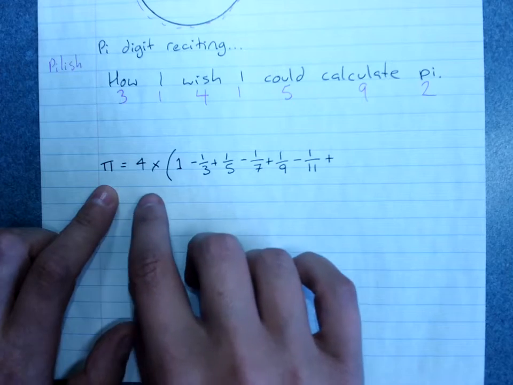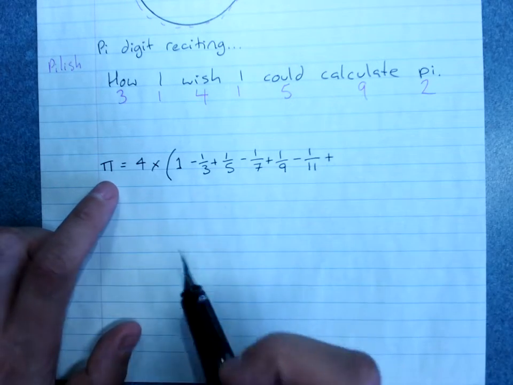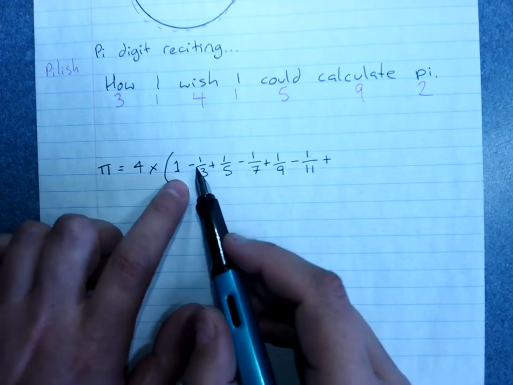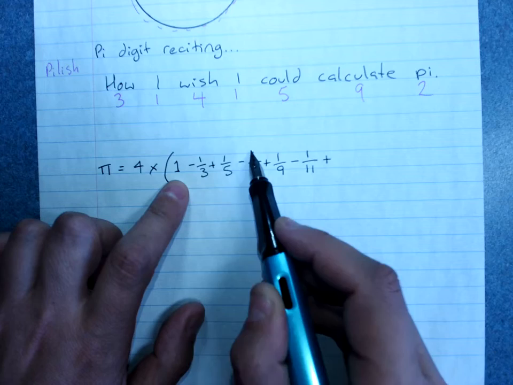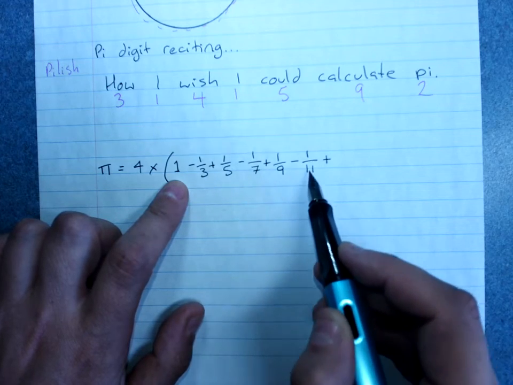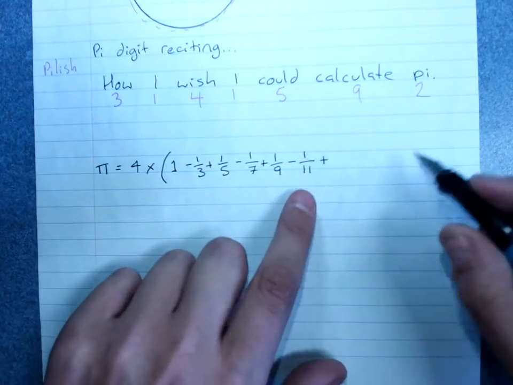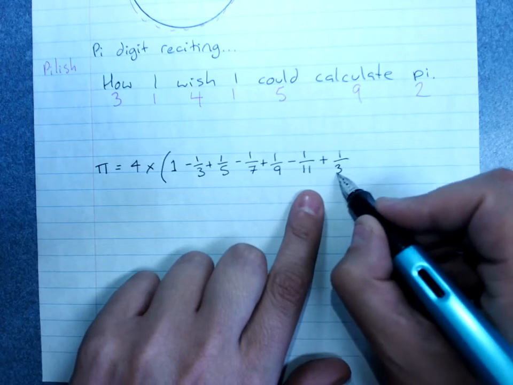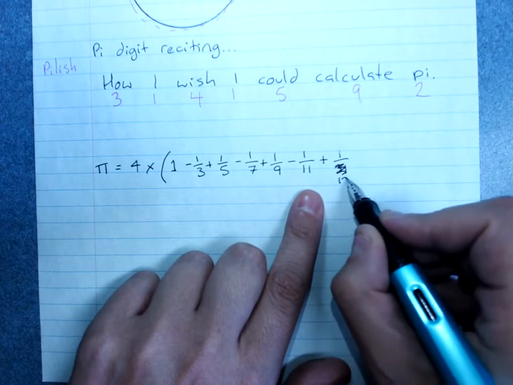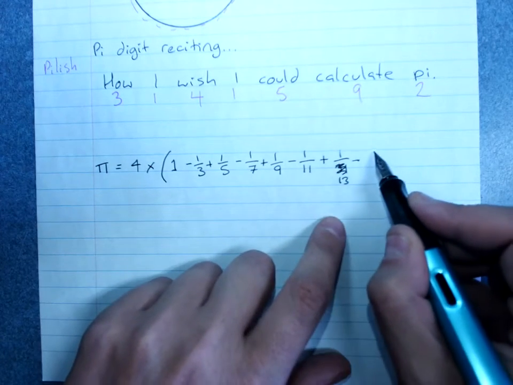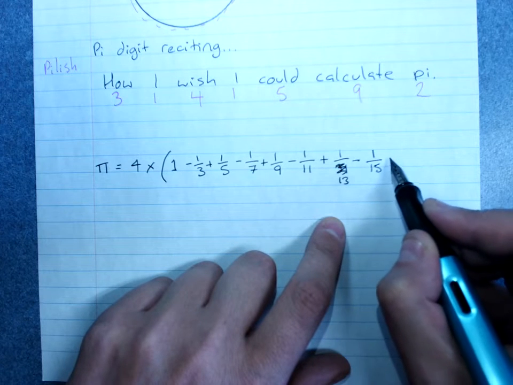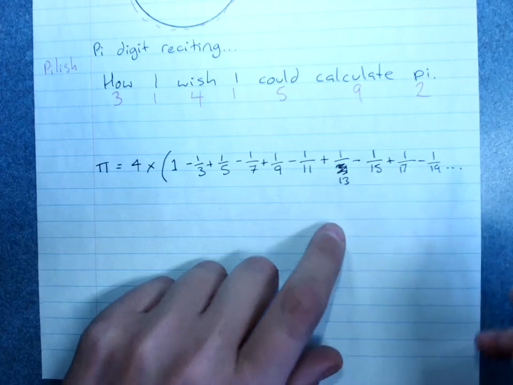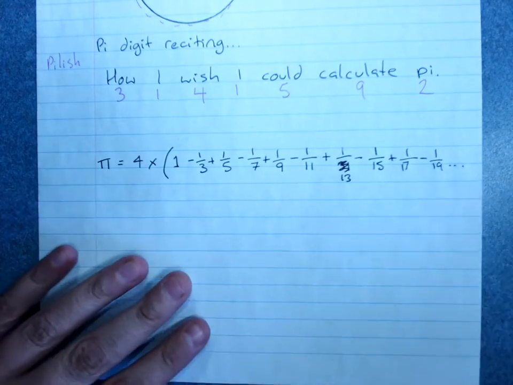Here's one formula that would calculate pi, but you see I've left it blank. 4 times 1 minus 1/3 plus 1/5 minus 1/7 plus 1/9 minus 1/11 plus... can you work out the pattern? It's always going to be 1 up here, and I'm going with the odd numbers here, so this is 13. This was a plus, so this is a minus. 1 over 15 plus 1 over 17 minus 1 over 19. But you can see it keeps going forever and ever and ever.